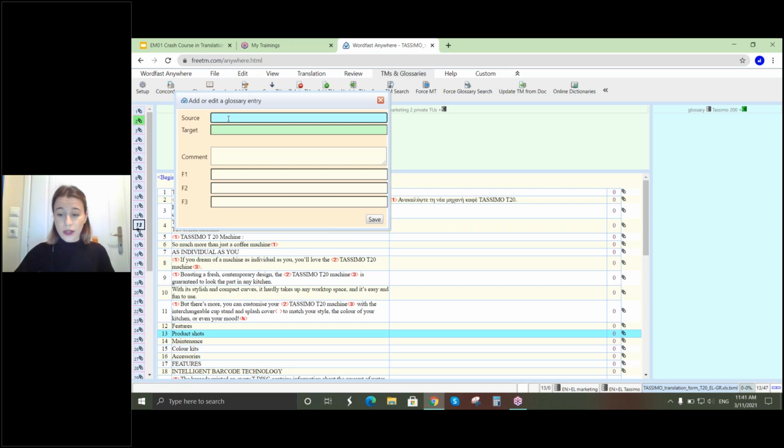You write the source term, let's say machine, the one that we didn't find in our glossary, but only in IATE. And then as target, we can say the Greek word. You can give any comments you want and the fields that this one can be used in. And you click on Save.